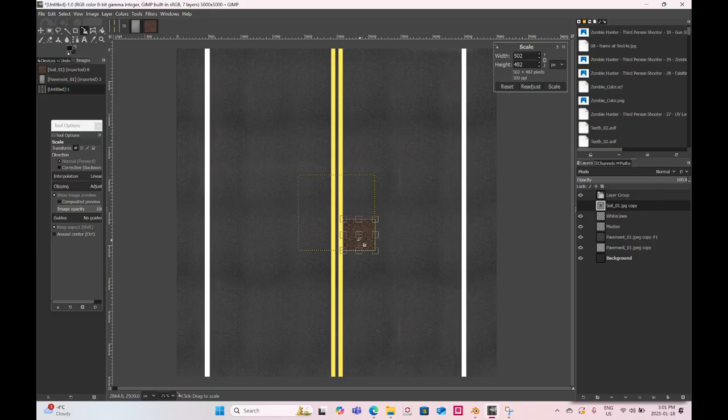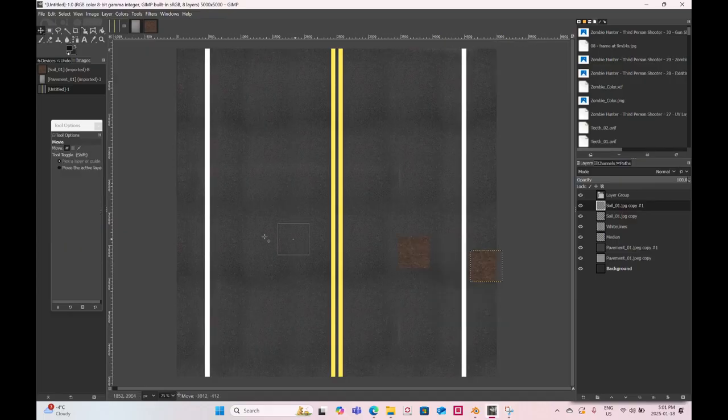Maybe to about this size. I'm going to duplicate it, put one on the other side as well. Oops. So over here.